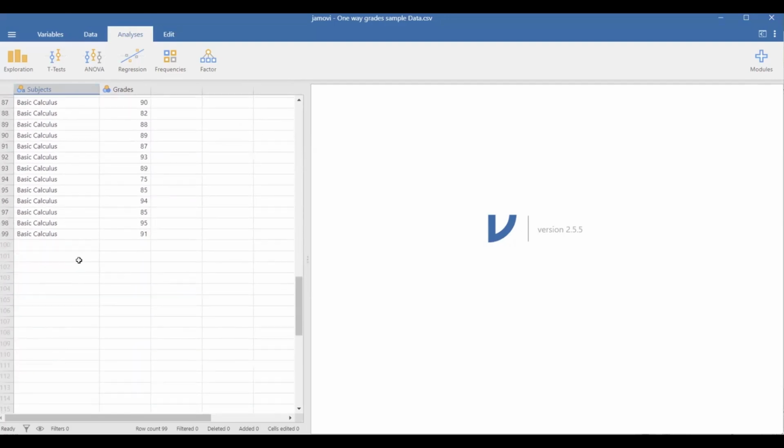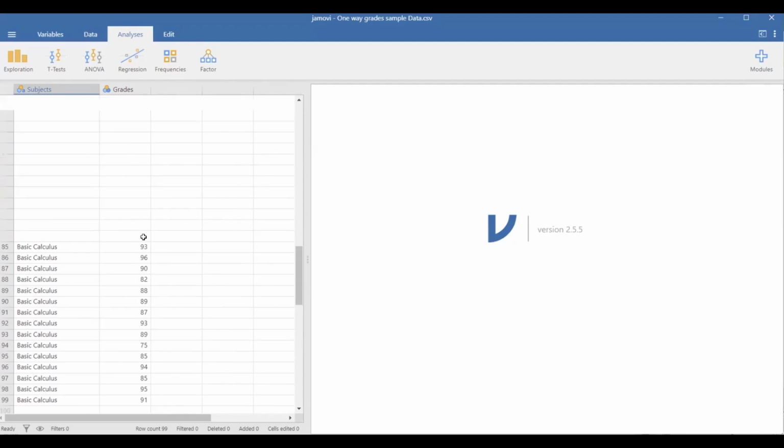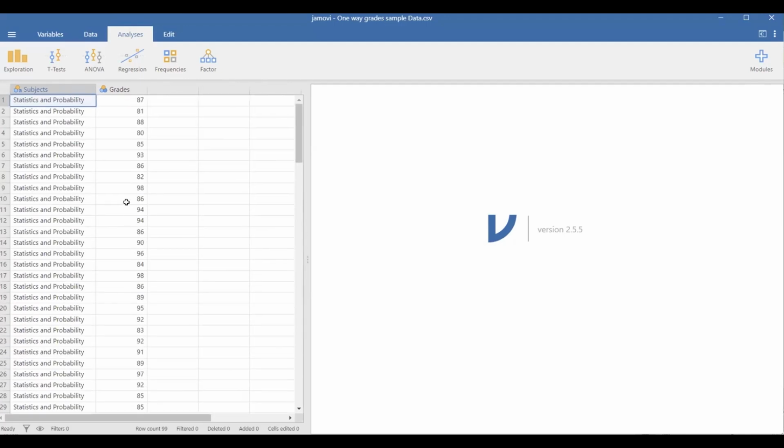So there are 99 grades, since there are 33 students and three subjects. In the first column, we have the subjects, and the second column holds the grades.